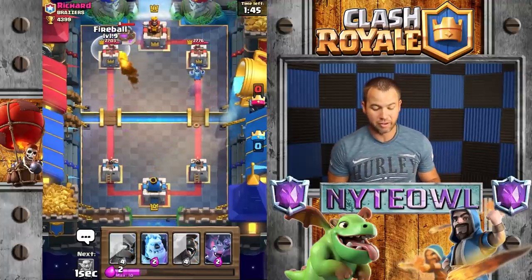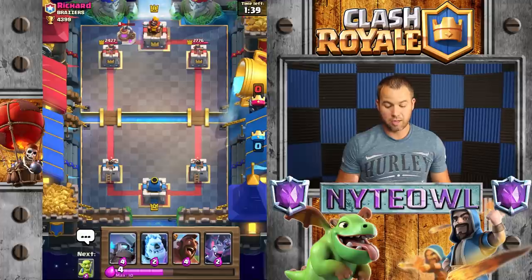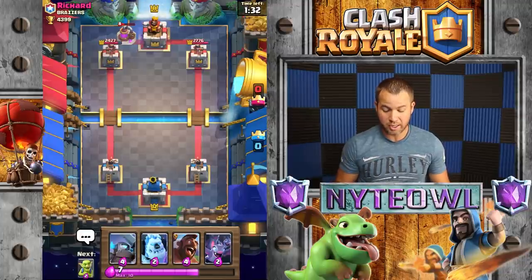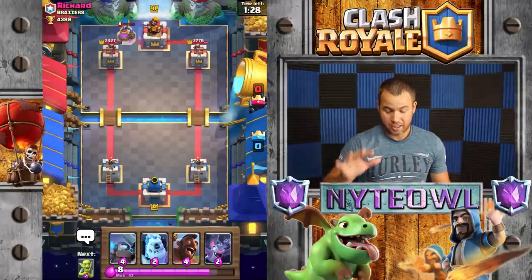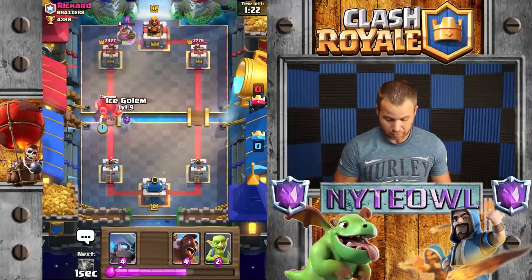We're going to go ahead and fireball that elixir collector right off the bat. I just don't want to mess around with it. Yeah, he's pissed off. He has giant. I know he has giant, probably. I'm going to assume he has giant, because you've got to be able to put something in front of Sparky to make Sparky make some stuff happen. And he's used Sparky quite a bit because he does have a level 3. Oh, there it is. So he's got Royal Giant. That's awesome. Good for him.